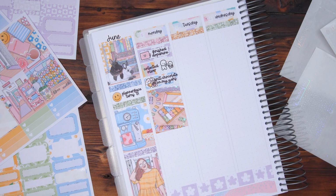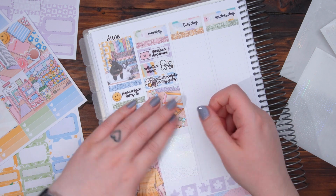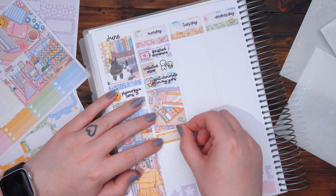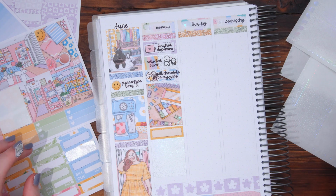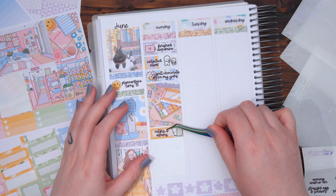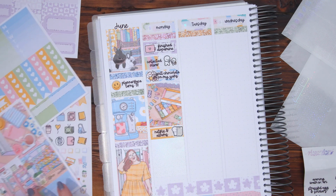After that, I marked that we did the school run for our nephew, which is always really fun. We get to see what he's been up to, and it's just really nice to see him. Then I marked that I spilt chocolate on my dungarees. So I think they're a forest green colour. I don't really wear them that much because I do find dungarees a bit of a faff when you go to the toilet and stuff, you have to undo them, and I know you can slip them off, but it's just another step that I don't need. But I spilt chocolate on them and I was really sad about it, so I marked that with a little squidge sticker.